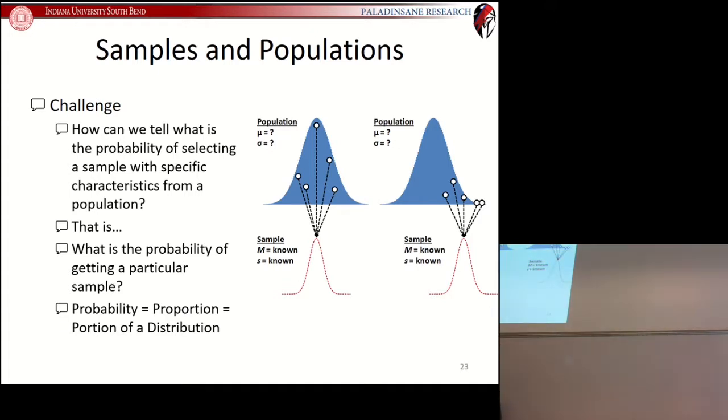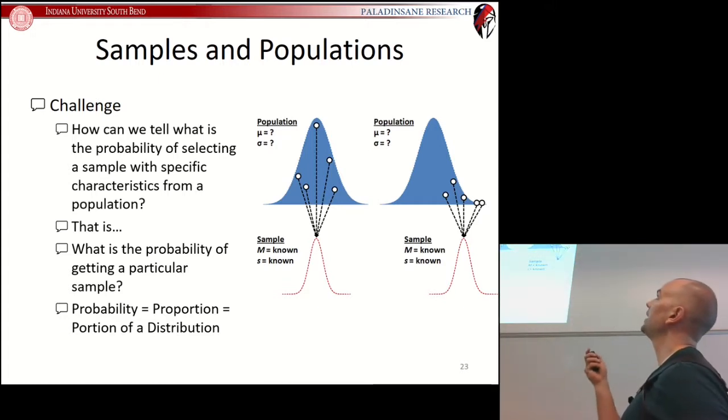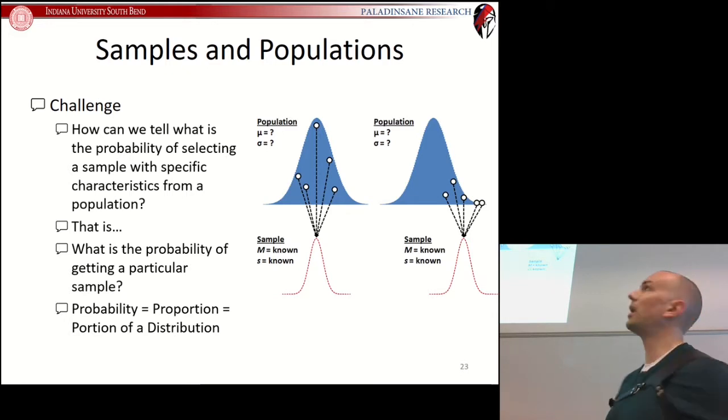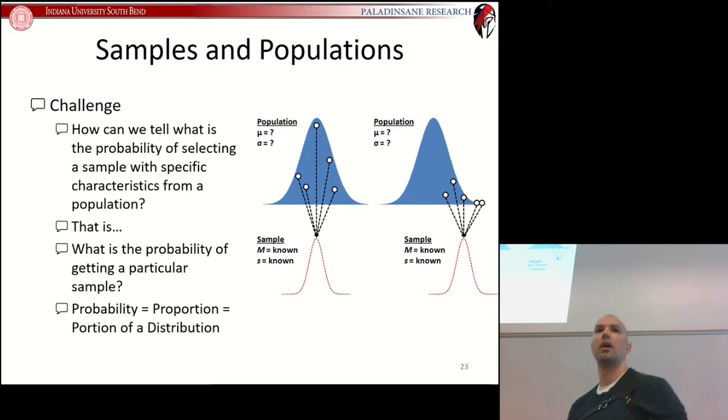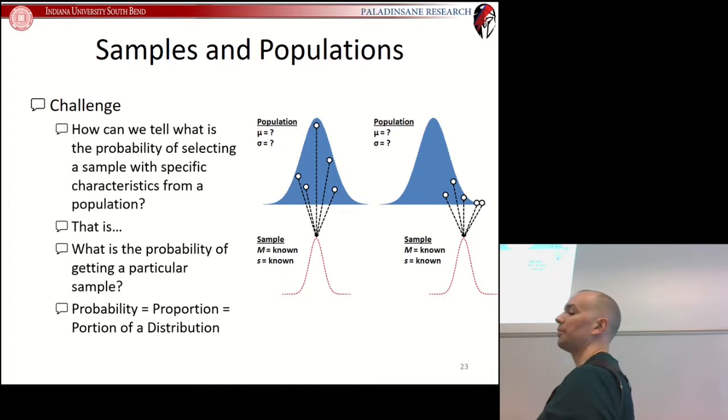So if you want to know the probability of picking Elon Musk out of the population of the world, you need to take the distribution of the population of individuals, and you can figure out the probability of getting one individual from that world. So the probability of picking these individuals, or in our case, the probability of picking an individual that smart or smarter, we can get from the unit normal distribution curve. We looked at that last time using the tables.